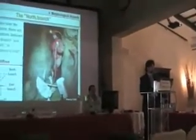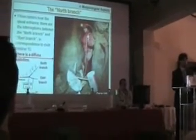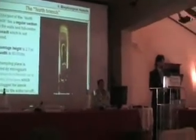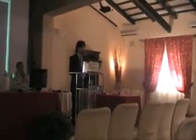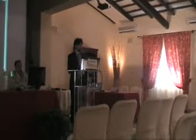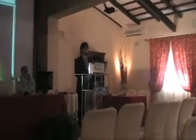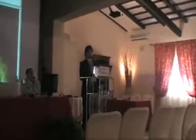Fifteen meters from the shaft entrance there is an intersection between the north branch and the east branch, in correspondence with well number 9. As noted before, there is very diffused pollution. The first part of the north branch has a regular section with walls and vault, though not covered. The average height is 2.7 meters while the width is 60–70 centimeters. The tunnel base is covered by microfauna, which also covers the lateral ledges for water runoff.